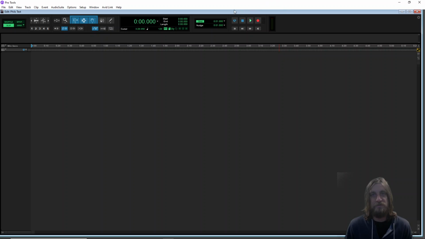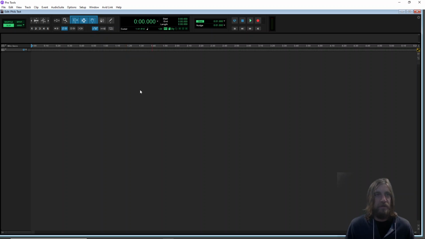Up here is what's known as the transport, and this is your basic controls that you would see on any audio player device, right? The play and stop button, record, fast forward, and move yourself around. These two areas here are all about counting and measuring the timeline. So I've changed myself into minutes and seconds here. Then I would want to use this drop down to make sure that I'm showing minutes and seconds on my counter.